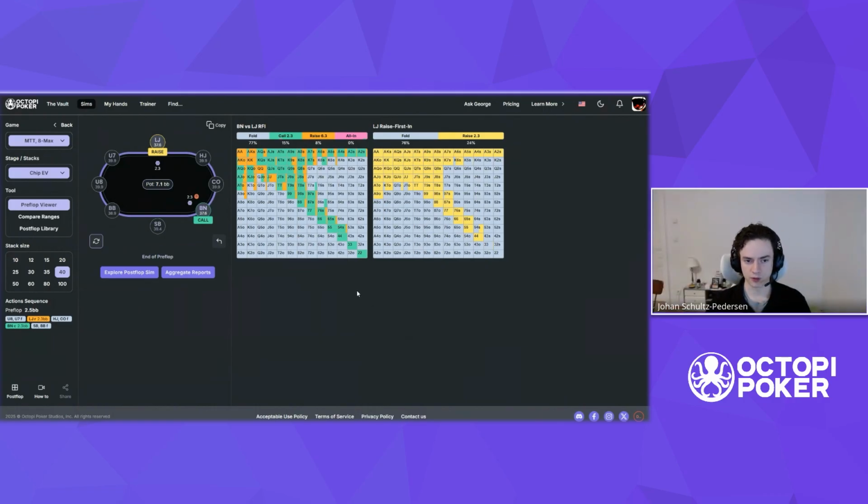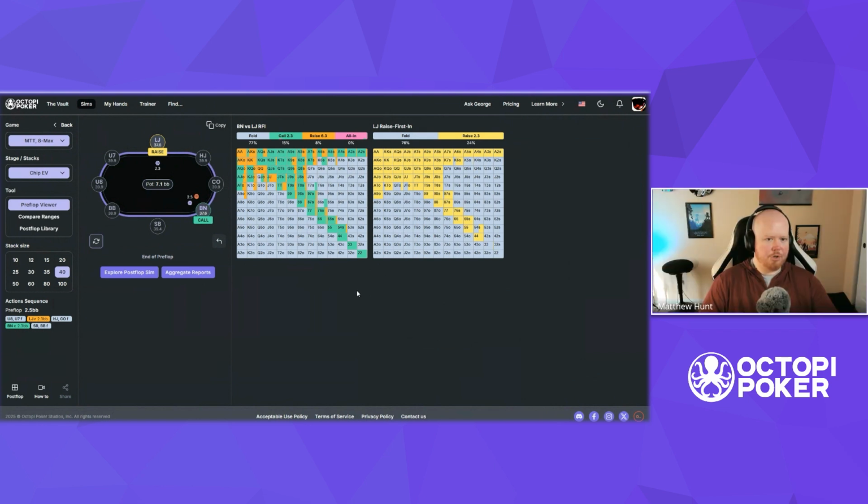Even for a spot I have studied before, I always like to take a look at the pre-flop ranges again. It just makes it much easier to learn and understand the spot. It also allows you to start to extrapolate and make changes when you see a player whose range is wider or tighter than it's supposed to be, because you can say, okay, I'm in low jack versus cutoff, but I'm against a player who plays a bit wider than normal. So maybe I'm going to treat this as if it was low jack against button and just play the strategy that I would normally have for a low jack against button spot. That works fairly well for adapting to players who have unusual ranges, let's say.